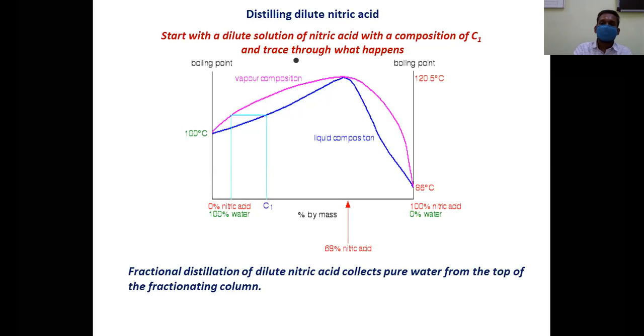Therefore, the understanding of this boiling point vapor pressure curve is necessary to understand and to carry out distillation processes to separate liquids successfully. Fine. So that is what vapor pressure and boiling point composition curves teach us. I mean, it is a guide to us. So, anyways, I will stop my lecture here. Next class, we are going to see the distillation process.